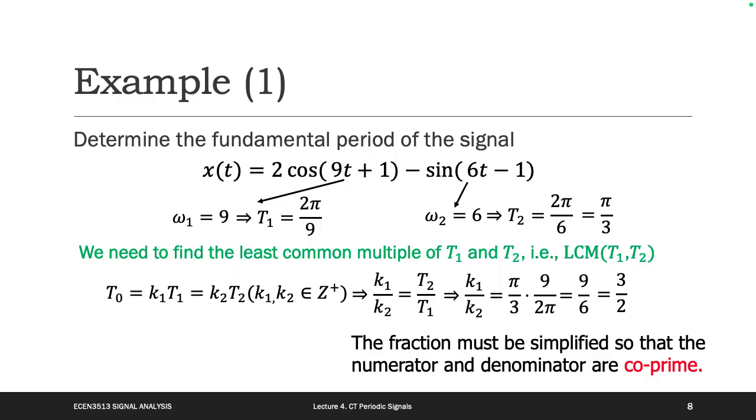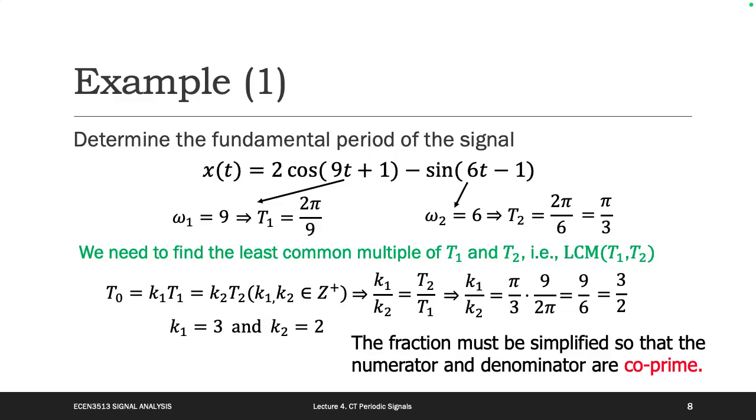You cannot stop here. Just remember that you cannot stop here; you need to stop at the simplified fraction. Am I right? Then we can find K1 and K2. What's K1, K2? Then we can easily find them. K1 and K2 should be the smallest values that meet this equation, am I right? That makes sense to you? Yeah. So K1 should equal 3 and K2 should equal 2. That makes sense to you?